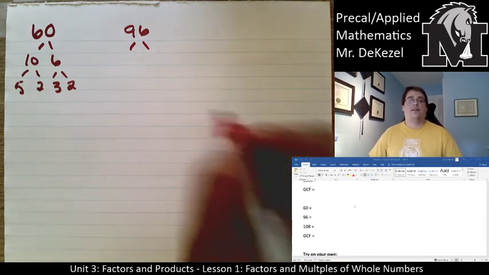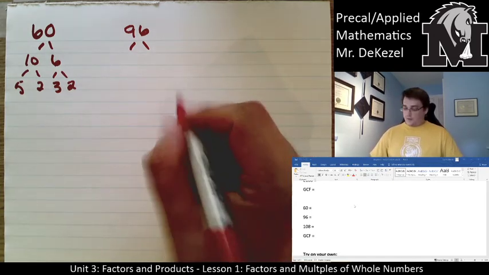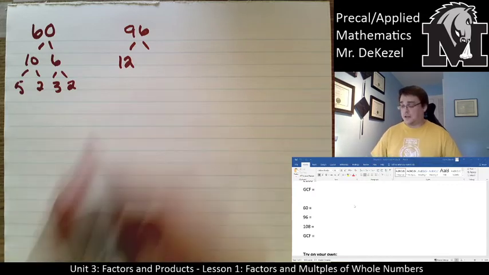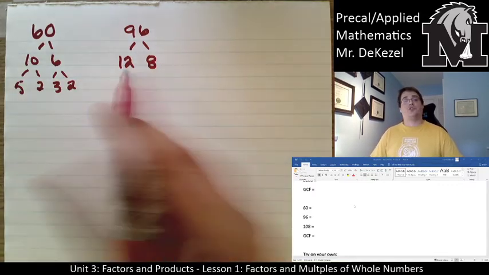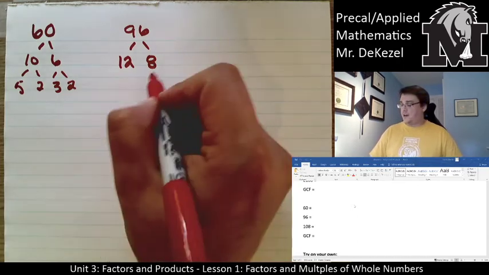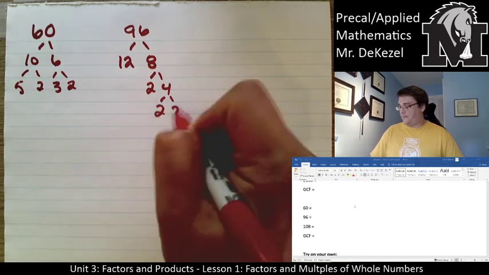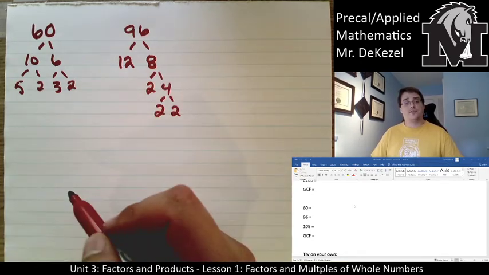I don't know why I know that, I just do. So if I don't remember what to multiply to get there, I can just punch 96 divided by 12 into my calculator and find out what it is. But I know that it's 8. 12 times 8 is 96. I can break up 8 into 2 and 4, and then break up the 4 into a couple of 2s.